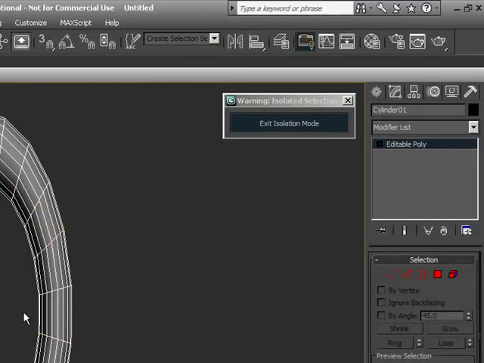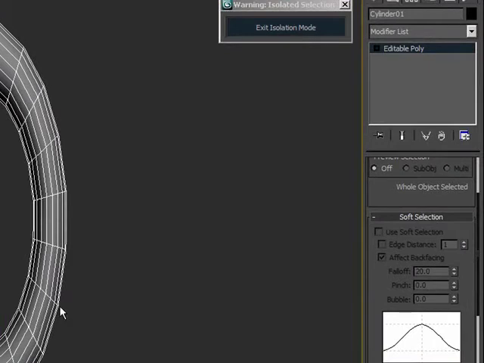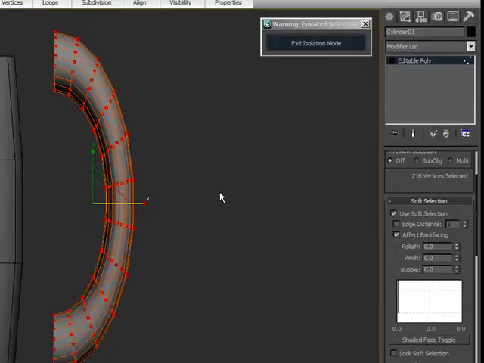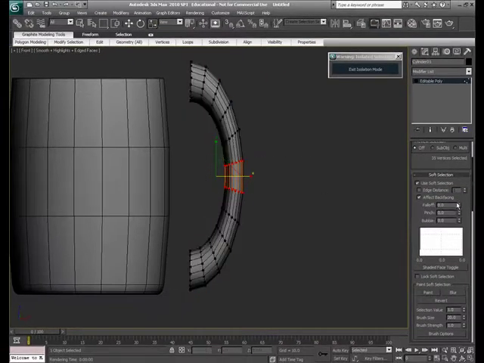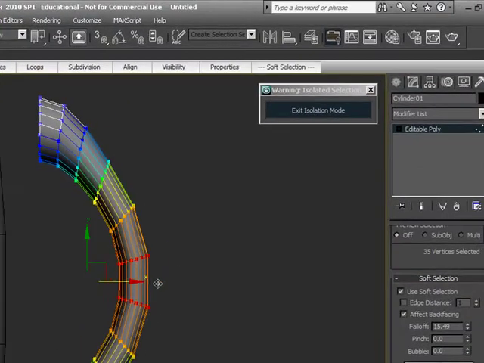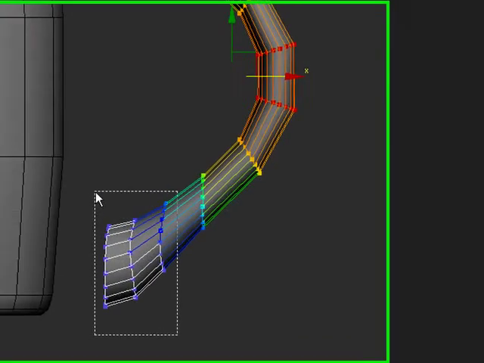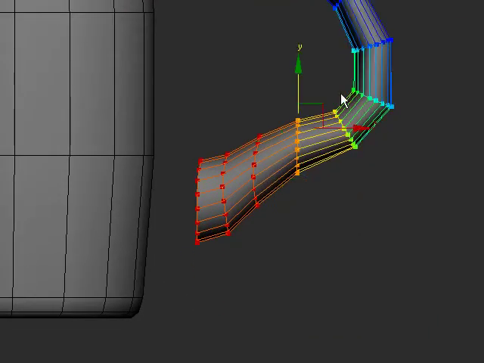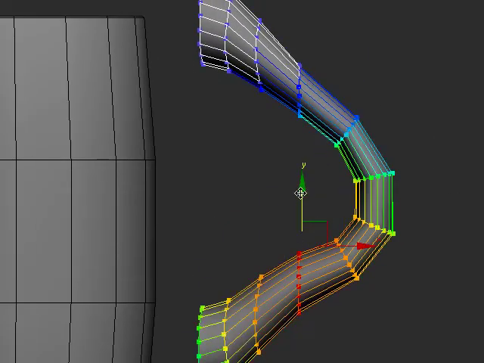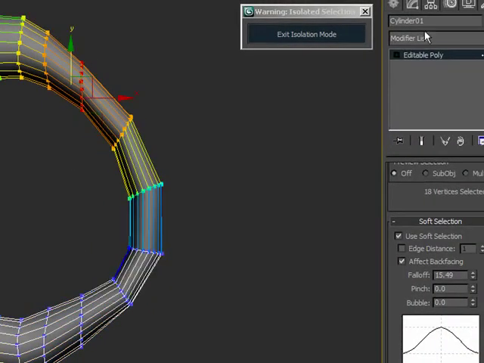So now with it like this, just in this rough shape, I'm going to turn off soft selection. And soft selection is what I mentioned before in earlier videos. I won't go over that again. But I'm just going to select that bottom set there. I'm going to turn this up a little bit so it pulls on that, and I'm going to pull it out just a bit. Right about there. And with these on the bottom, I'm going to pull those up. Kind of give it a nice organic shape here. That looks okay. And pull those up. So see, it's just a matter of adjusting it now.